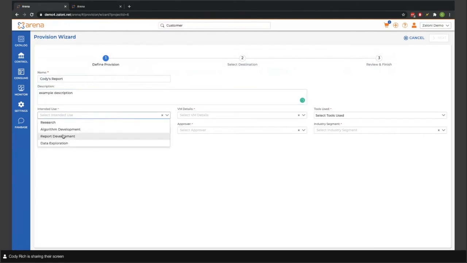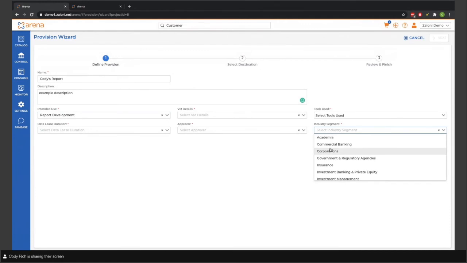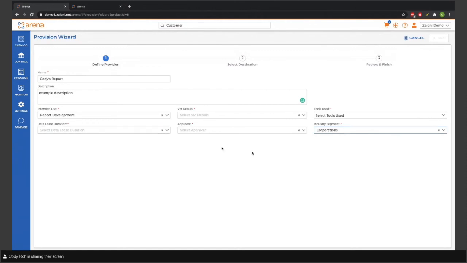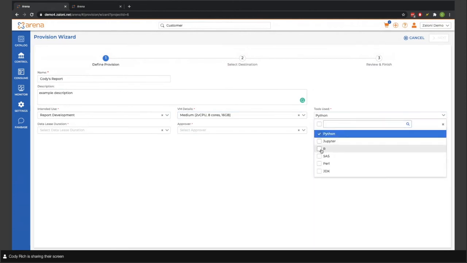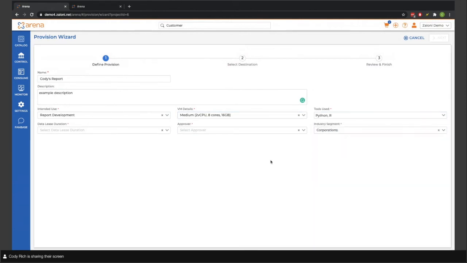But things like these drop downs, again, because these are all configurable, it helps me adjust these so that I can better understand some of that behavioral data. Again, why are we using this data? What's the industry? But I can also use those workflows to call external APIs. Again, if I'm running in Amazon, maybe I want to spin up an EC2 instance. I want it to come preloaded with Python and R, because those are tools that I'm familiar with.